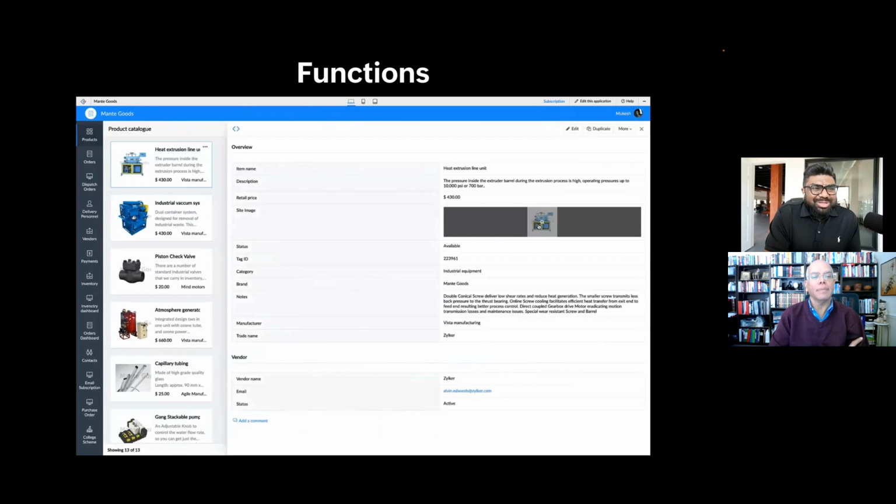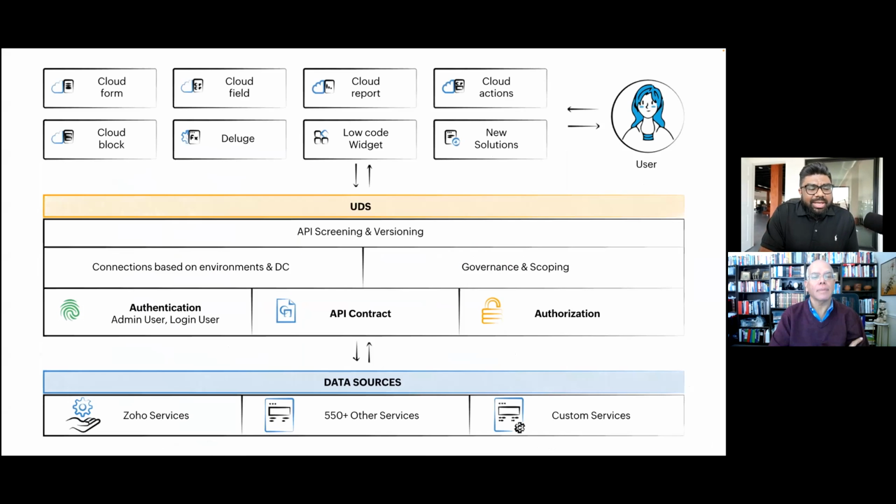But yeah, so I'll switch gears a little bit and go into the integration piece real quick. On the integration piece, I'll walk through a little diagram of how it works. We've got data sources at the bottom. These are third-party systems or Zoho services that we have connectors for, custom services for on-premise or cloud databases and things like that. We have this middle layer called UDS, which stands for our unified data service. This handles all the throttling, the versioning, the rate limiting, permission sets, all that middleware for users. And all the user really needs to focus on is these components at the very top level.